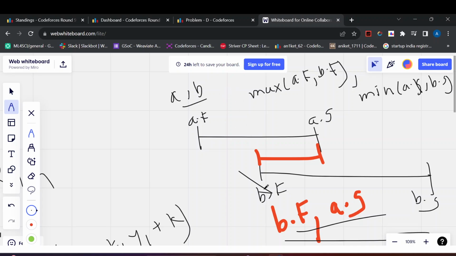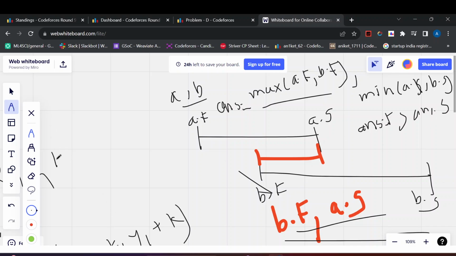Now how to check if there are no intersections? When we take max and min, let's say this is the answer range. If answer dot first becomes greater than answer dot second, that means there is no range.